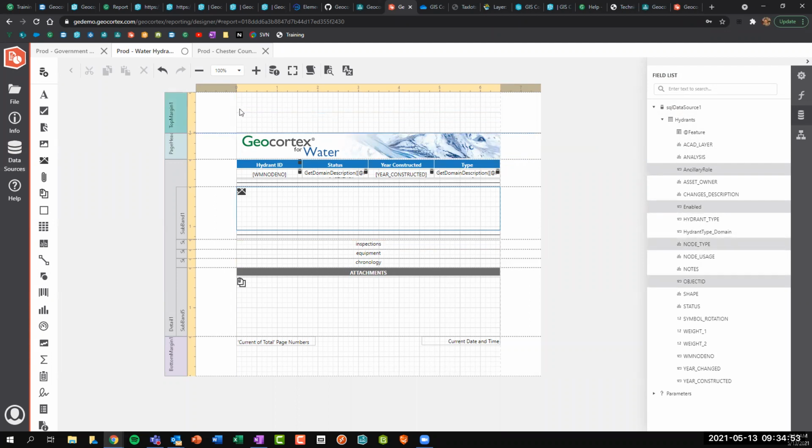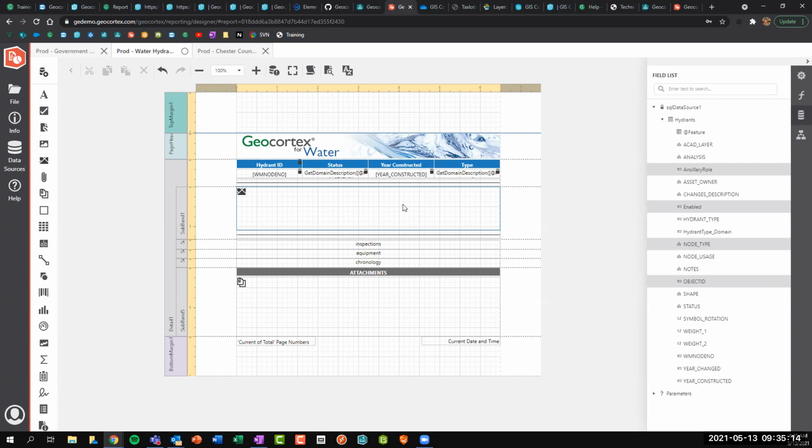We then have a variety of design tools on the left where you can drag pictures or maps or feature attachments into the designer interface here to build out and stylize your report. This particular report also has the notion of sub-reports.